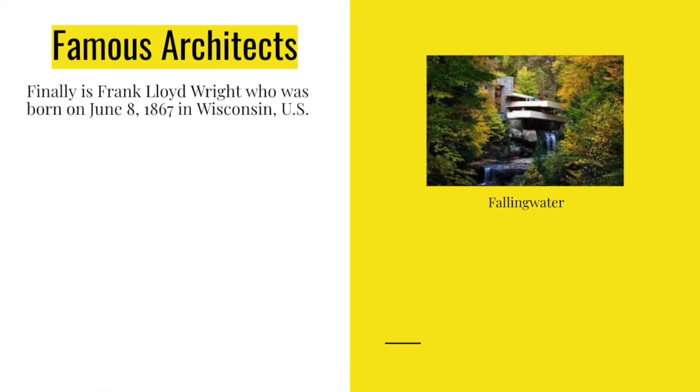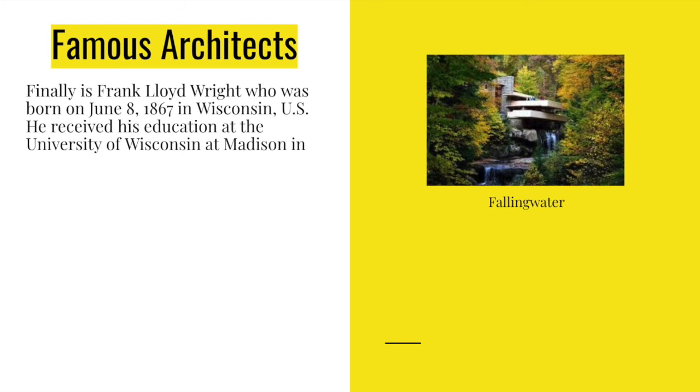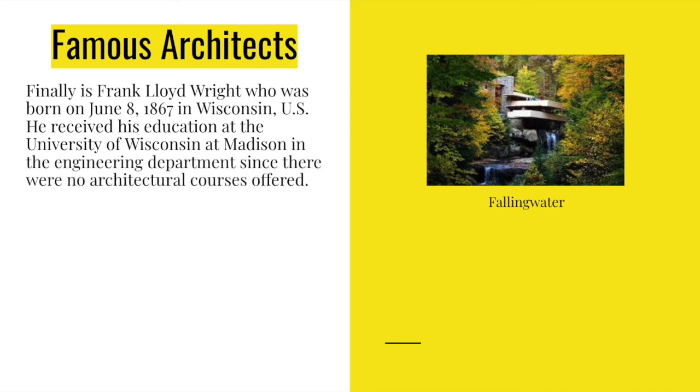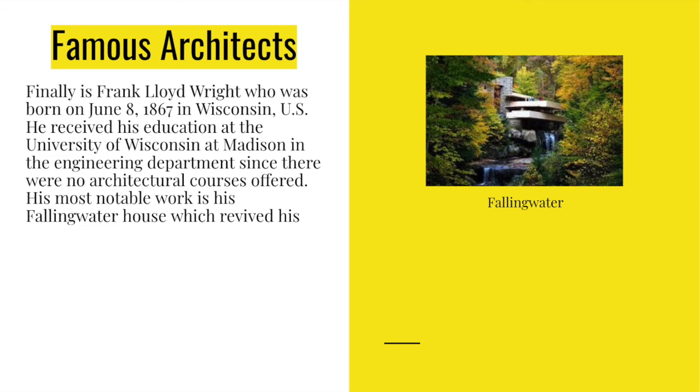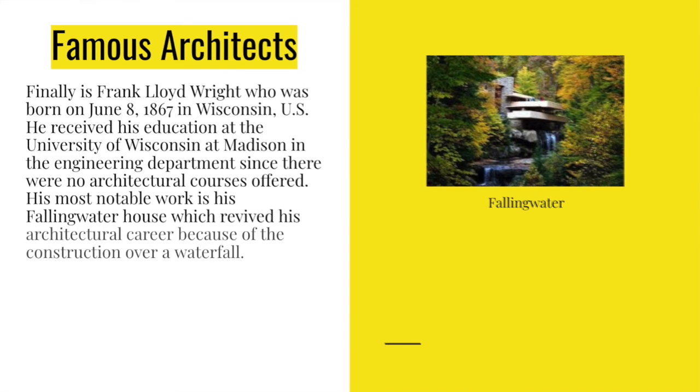Finally is Frank Lloyd Wright, who was born on June 8, 1867 in Wisconsin, United States. He received his education at the University of Wisconsin at Madison in the engineering department since there were no architectural courses offered. His most notable work is his Falling Water House, which revived his architectural career because of the construction over a waterfall.